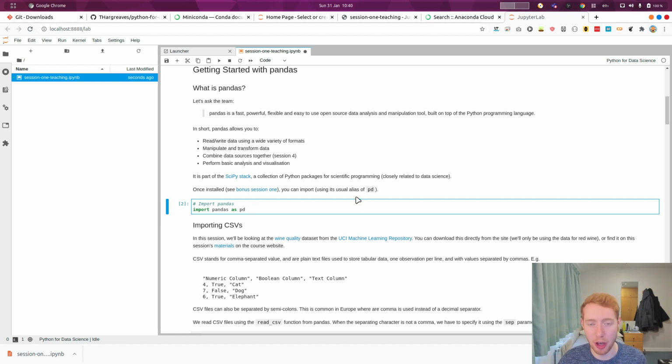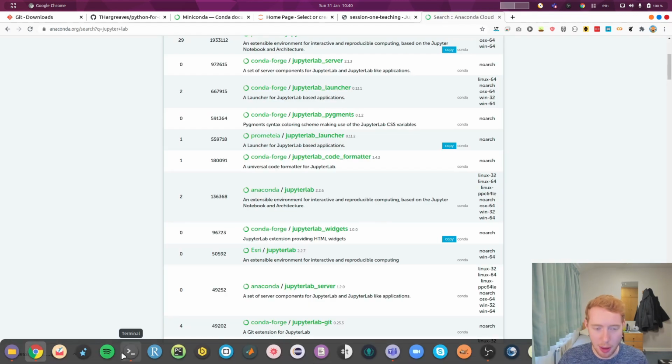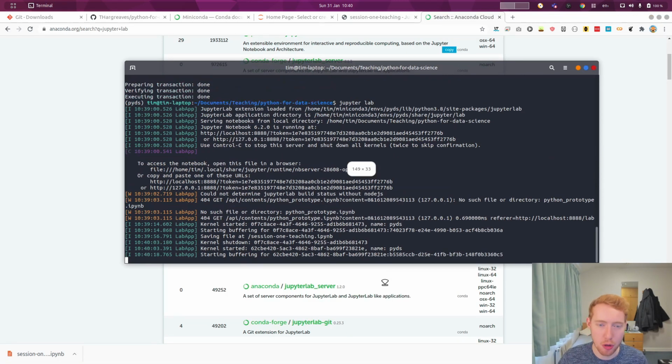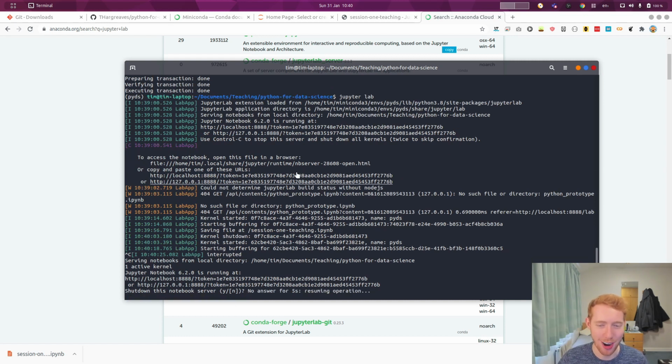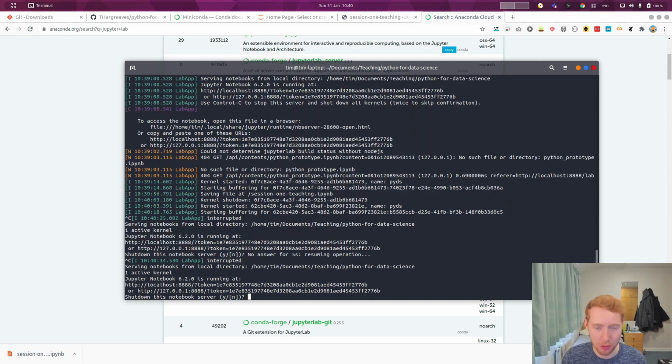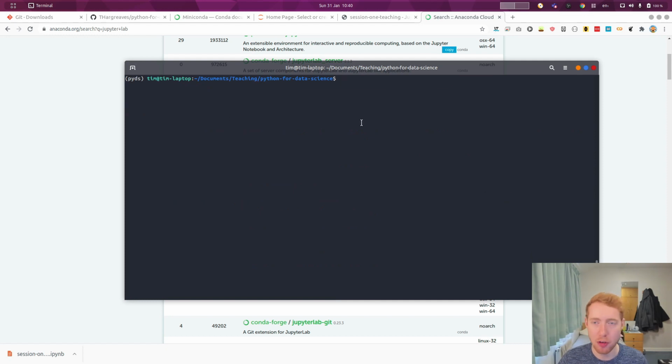We can go through running our code. Once we're done, we can just close the browser, which you probably want to save first, but I won't save this time. And then we can go back to our terminal. If we still have Jupyter running, to stop that, we use Control-C. It's going to say, do you want to shut down, Y or N? If we're not fast enough, it's going to start running again. We have 5 seconds to answer. So Control-C to quit, and yes, I do want to quit. Now at this point, we're still inside of our environment. To turn the environment off, we don't have to do this. We could just close the terminal at this point. But if you wanted to go into a different environment, to disable this, you use conda deactivate. And we're back to our base one.